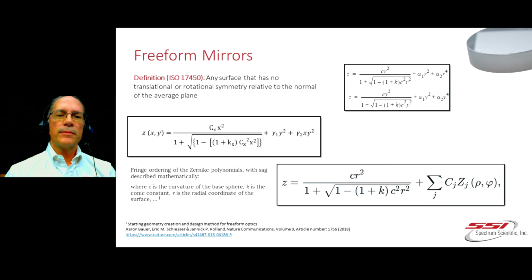But one thing I do know is that with any freeform I've ever encountered, you can't measure it on the interferometer in a conventional manner. You can't do it on first principles. You can't illuminate with a collimated light, with a point source. It takes a special null optic to measure a freeform mirror. It's hard to put that into a definition, but I just want to give you the feel for how freeforms are very different.